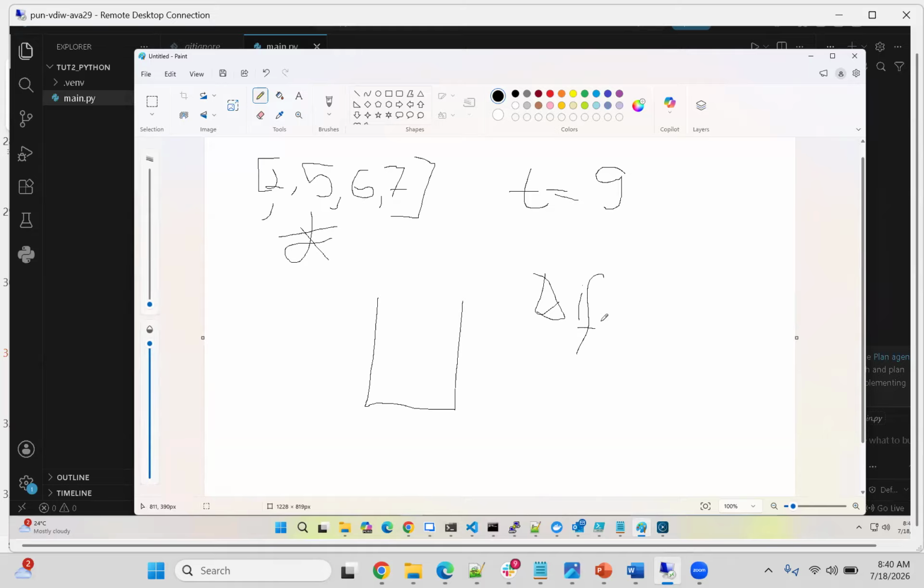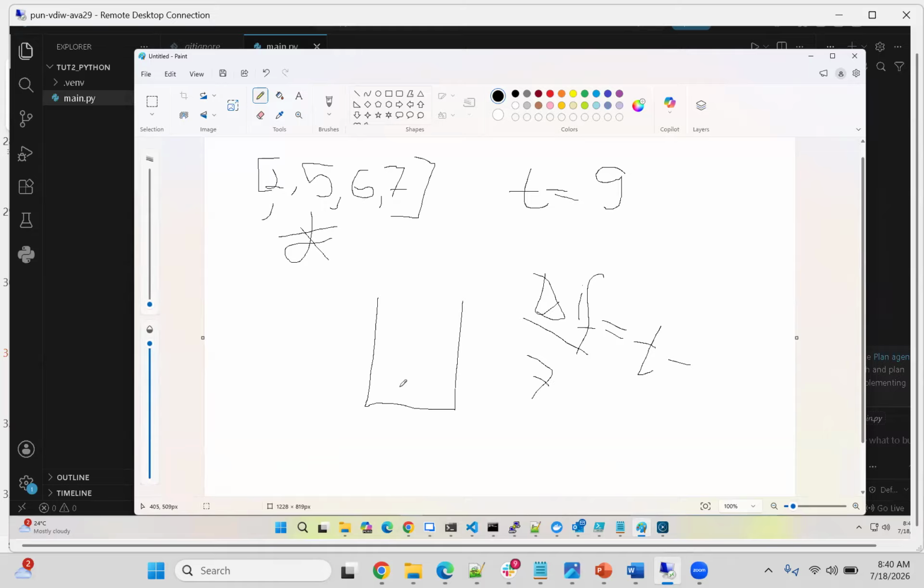This diff is my target minus your i value. Right now the value of i is 2, so 9 minus 2 is how much? The difference is 7. Now it will go inside this box and check, is there any 7 inside it?